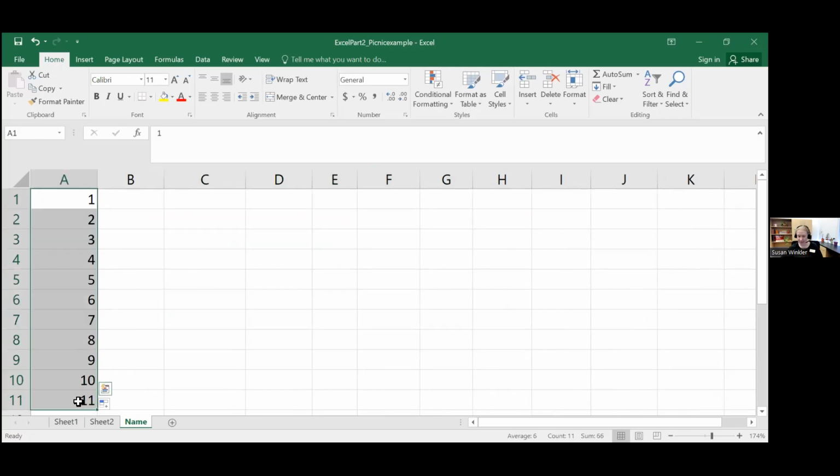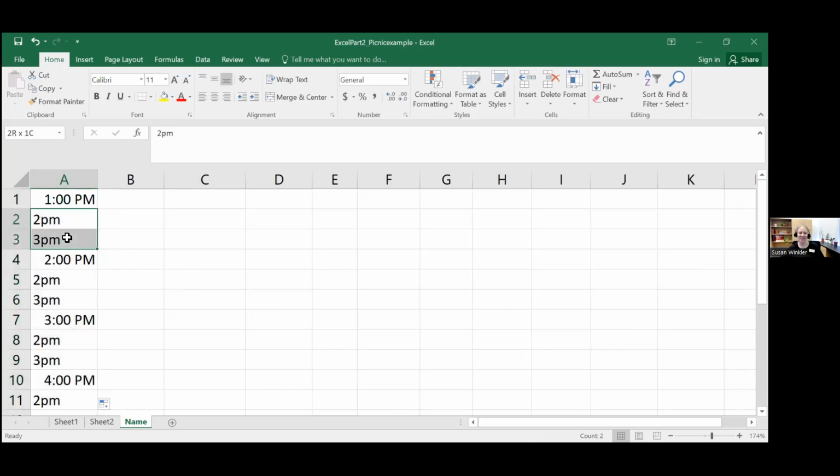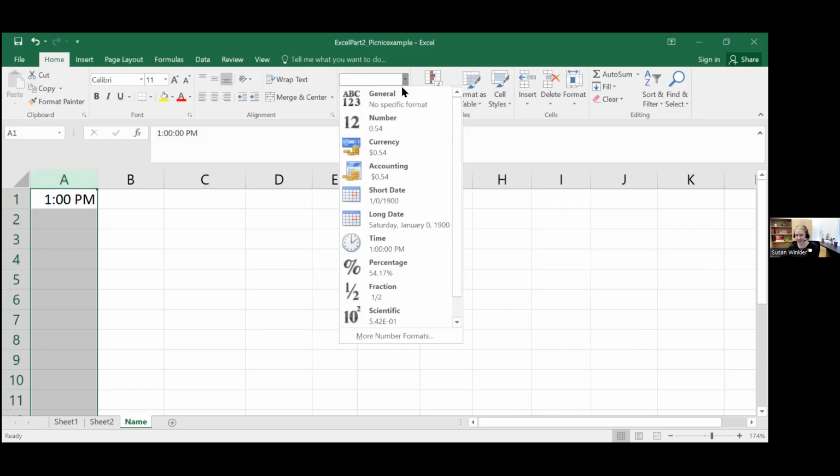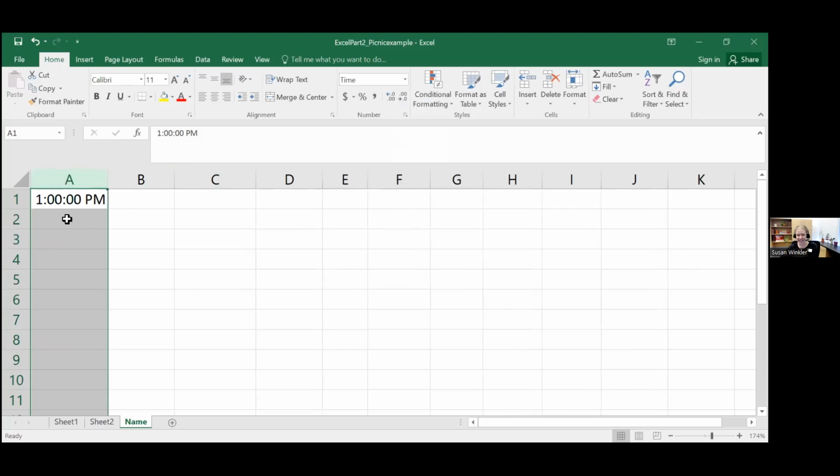It works with time as well. So if I was going to do 1 p.m., 2 p.m., 3 p.m., let's see if it'll do it even if I don't have the formatting. I'm curious. Yes, it will. And note that it even did the right formatting for the different times. Let's talk about time here real quick. I think we have enough time if everybody's still feeling pretty good hanging with me. If I want to format my time in column A, I can also go to the number format up here and pick time. Now this is how my time is going to be formatted.